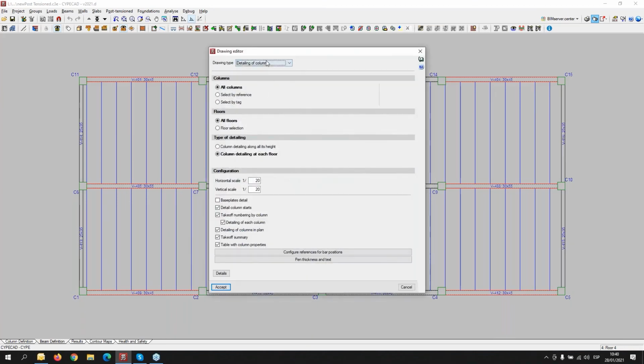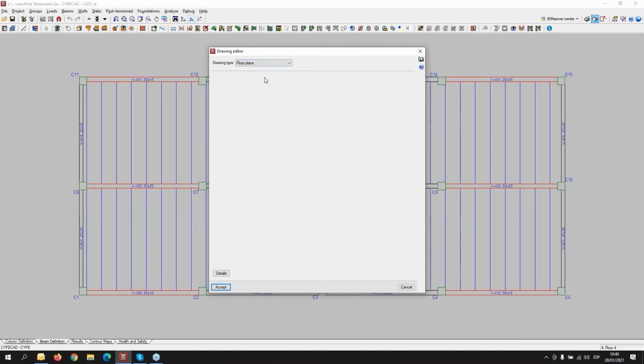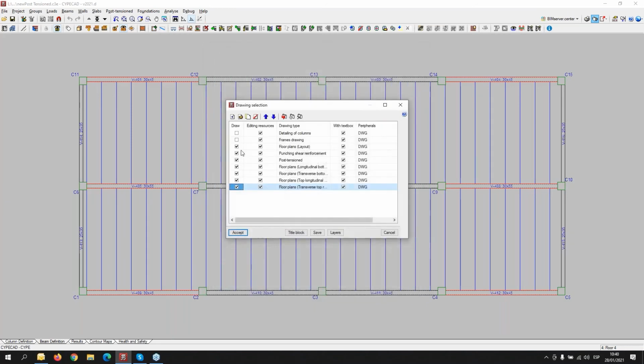All these drawings can be exported to different formats. Okay, so I have the floor plan, the layout, the punching shear reinforcement, the post-tensioned tendons, and the different positions of the passive reinforcement bars.